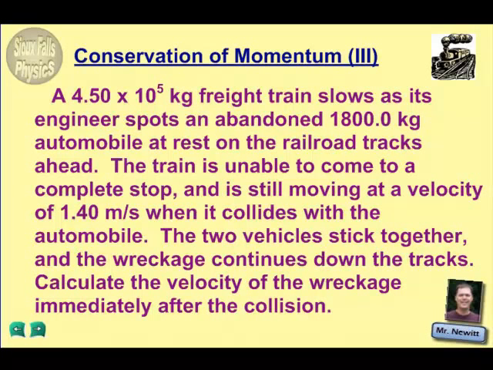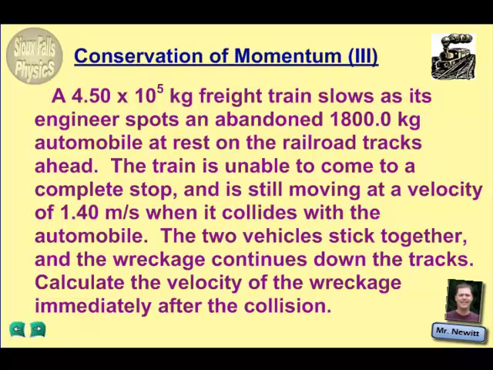Hey, we got a little train safety here for you. Remember, always look both ways before you're crossing those railroad tracks, but this will convince you why that's important here. We're going to look at conservation of momentum involving a little train action here. So we have a train with a huge mass, and it is about to hit an automobile that's at rest on the tracks. Uh-oh. The train cannot come to a stop.